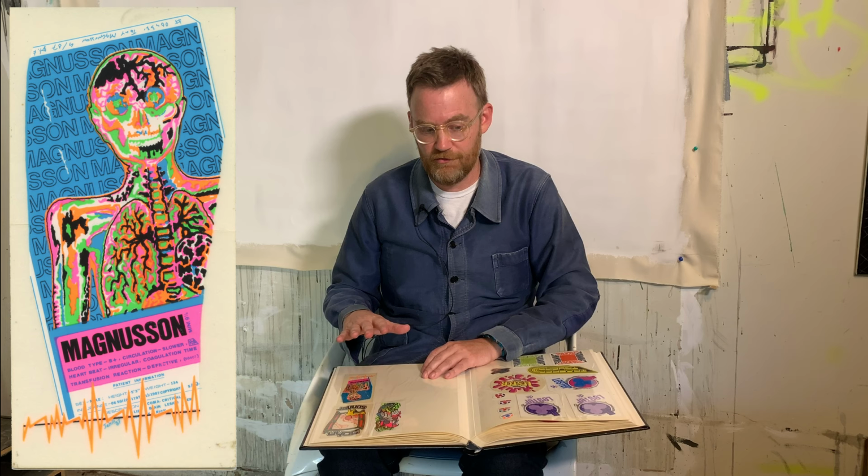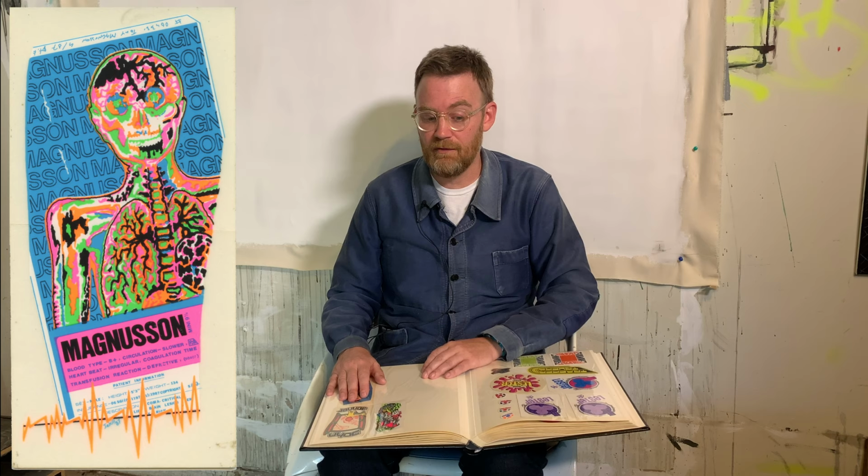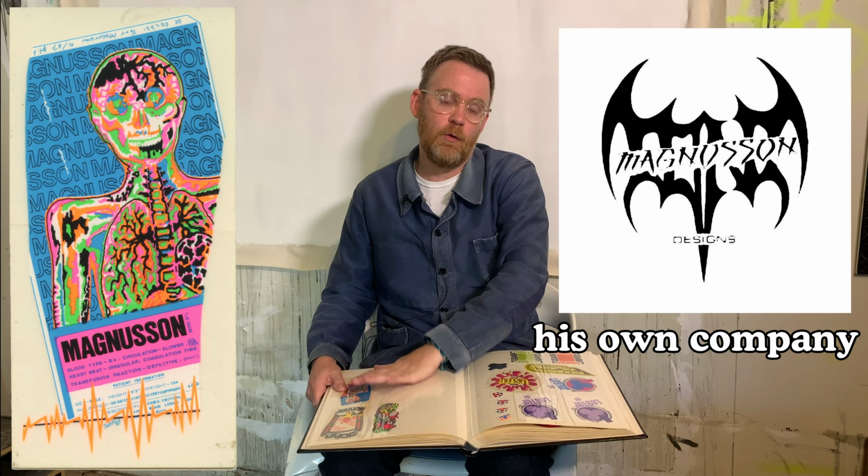And it's incredible. It's one of the best stickers I think I have. It's one of my favorites in my collection. It's so cool looking, it's so insane looking. Francesco Albertini also did the H Street logo and a lot of the early H Street stuff. This is Tony Magnuson. This was Magnuson Designs, which was his own company, but then that turns into H Street essentially.